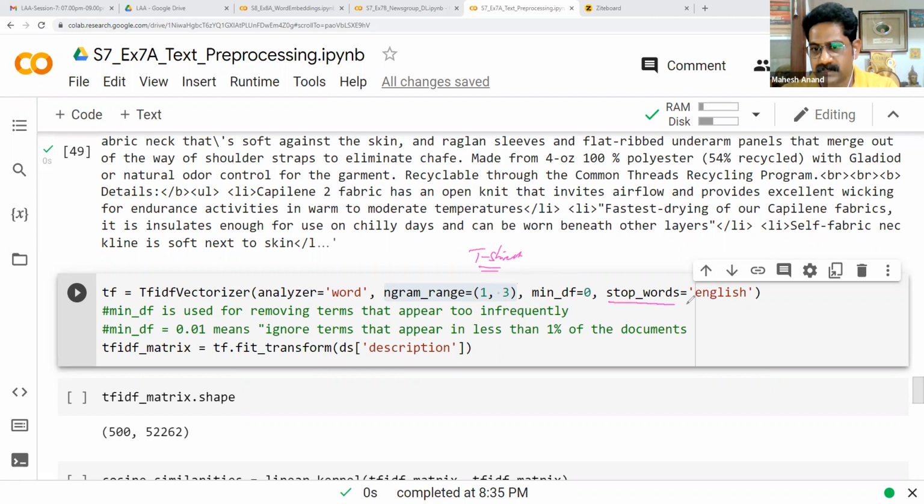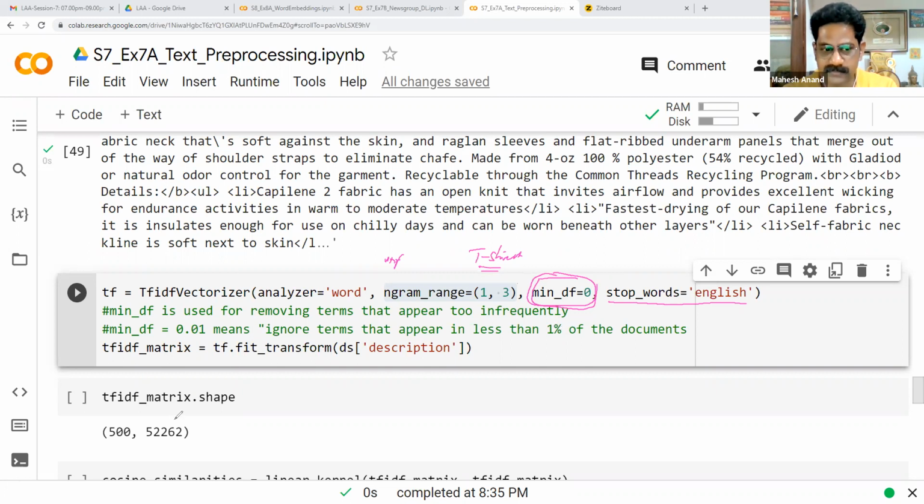And stop words, I told you, right? Stop words English: all the commas, punctuations, apostrophes, and all the English stop words will be removed. On top of that, you have control mechanisms to control your unique tokens. See, TF IDF, your inverse document frequency, is already going to give the weighting factor for the tokens. Beyond that, if you wanted to control the size of the matrix, if you feel that you wanted to reduce the number of tokens, you can use this variable called min df. Here I have not used any cutoff. If you use this cutoff, drastically you can reduce the token size.